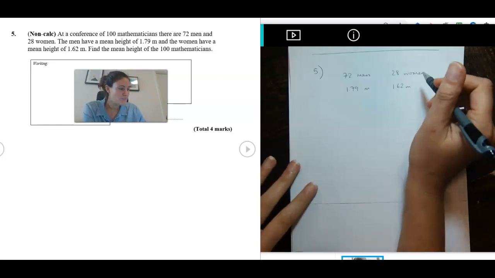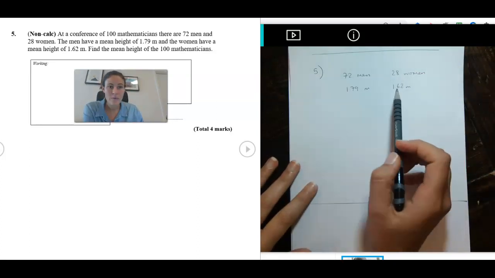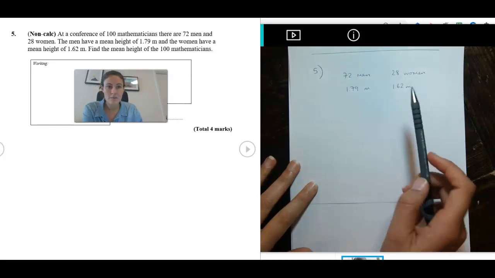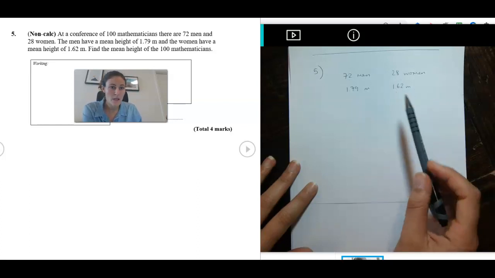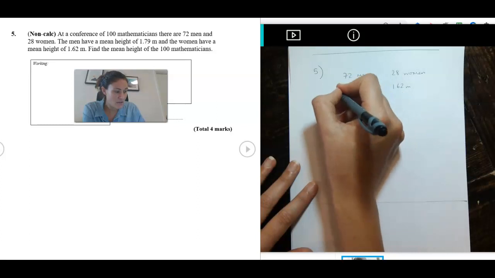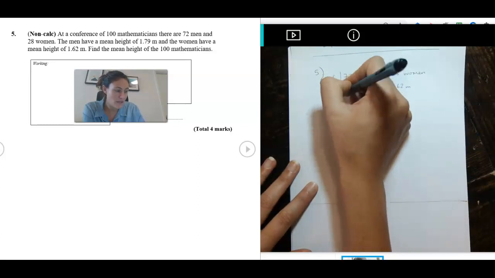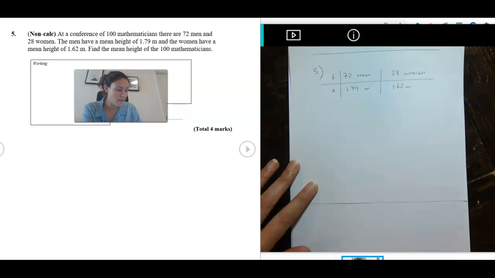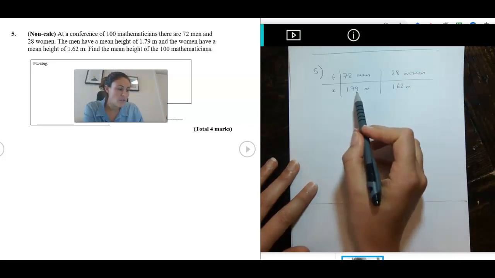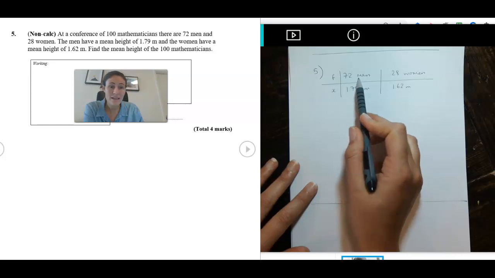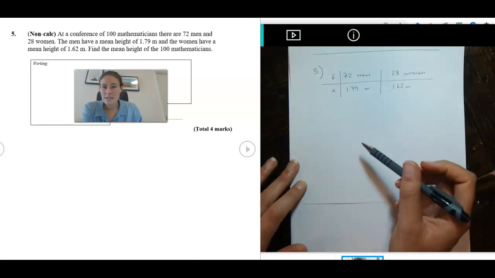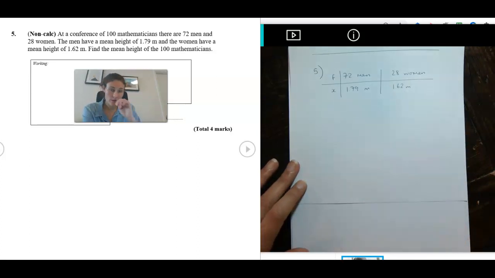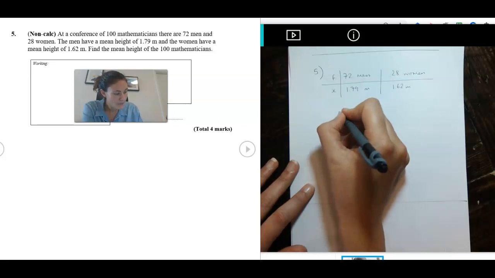Okay, so essentially here, we can't just find the mean of these two numbers because there's more men than there are women. If it was 50-50, we could just find the mean. So this is basically our x value here, and this is our frequency. So if I was to put that into a table, we've just got kind of two counts. We've got this height for all the men, if we average it out, that's their mean, and this height for all the women. You could think of this as a weighting question, or you could think of it as a percentage kind of question, but we're going to do the same calculations either way.